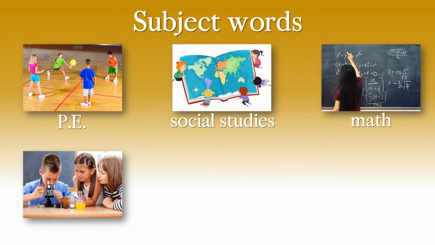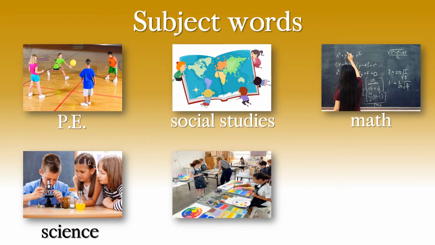Now, these students are looking at something using a microscope. That object is called a microscope. They have some chemicals, the yellow chemical, blue, brown, in the glasses. Maybe they are mixing something to find an answer to what happens when we mix these together. So this subject is also about finding answers. What is it? Science. Science, yes.